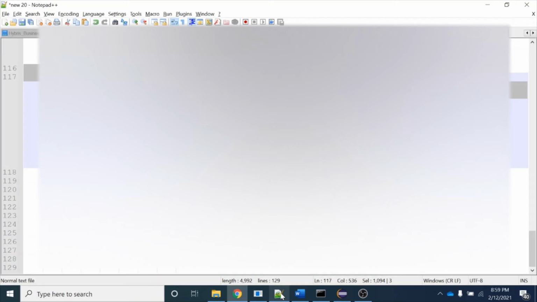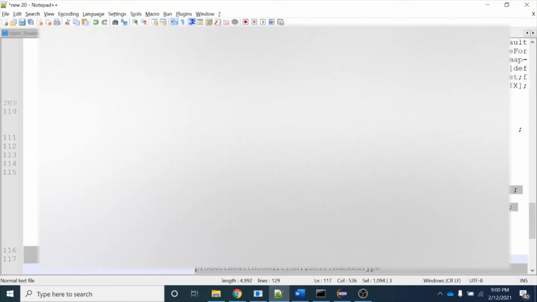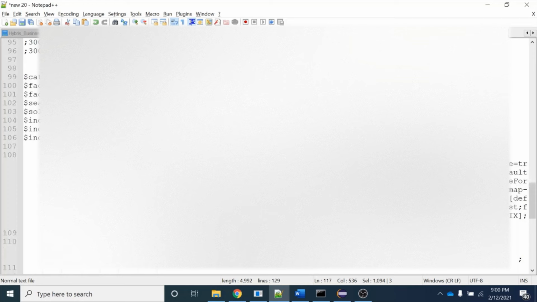Then I will attempt to import the script and it has thrown an error. Why has it thrown an error? Again, this has thrown an error because I have not appended the macros.